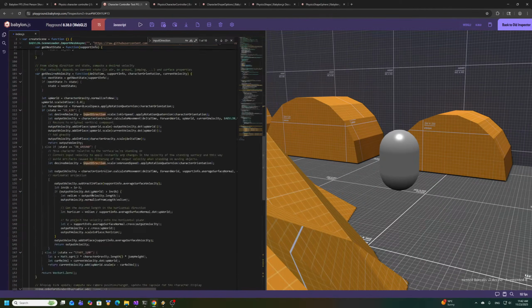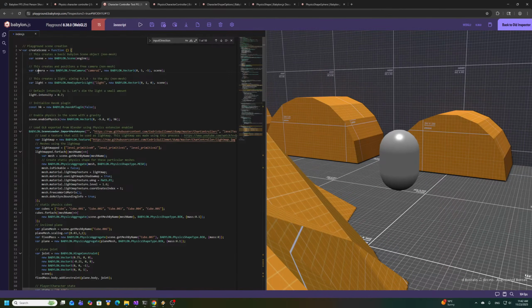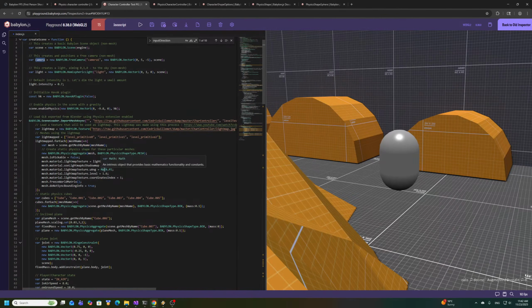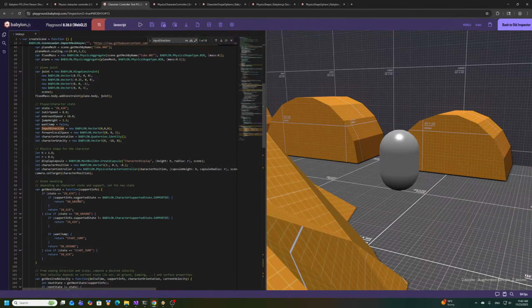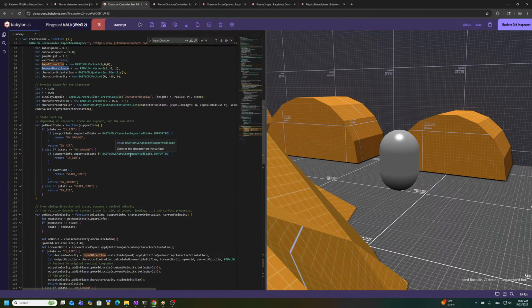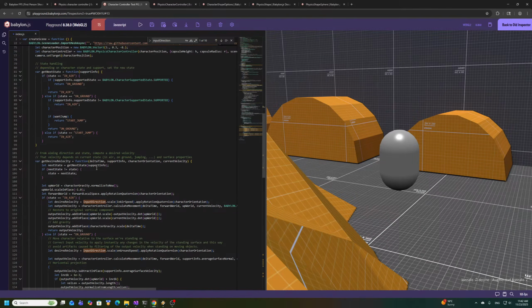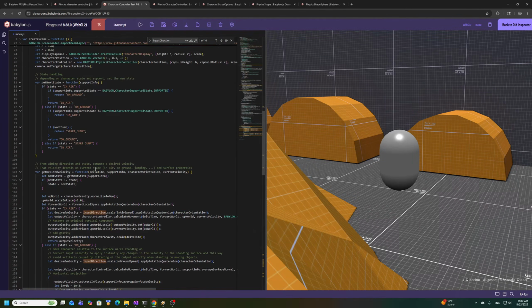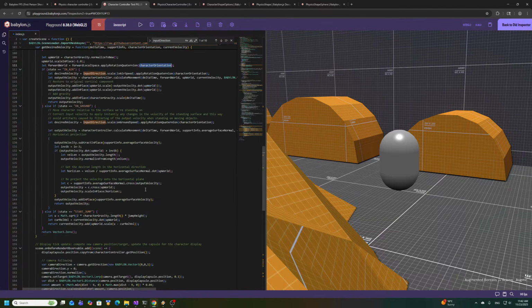And the camera. Okay, okay. That's understandable. Apply rotation curve. Okay.